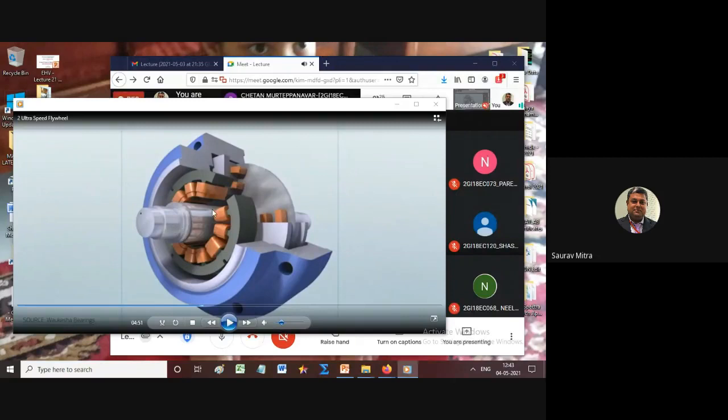So this is how the motor looks inside, the BLDC and all. These are the motor field, these are the windings and these are the rotors, and with that the flywheel is connected. The ultra high speed flywheel, the big disc, is actually connected with this rotor. So this is that flywheel disc, and it is connected with the rotor.